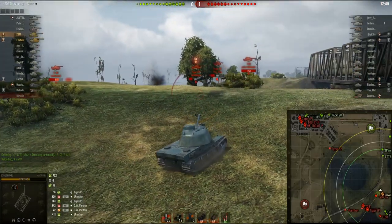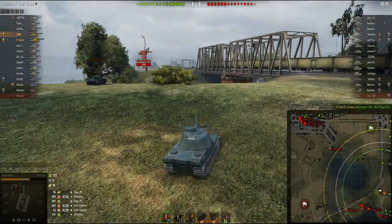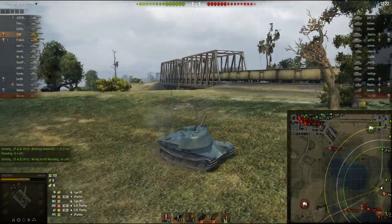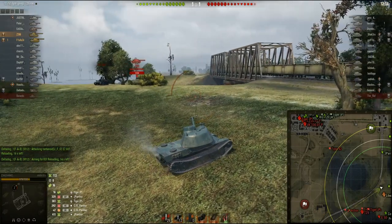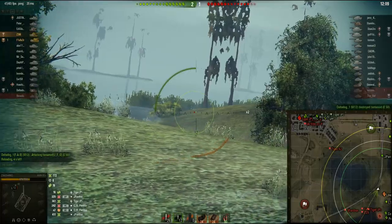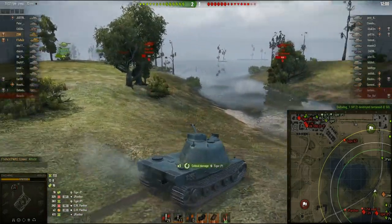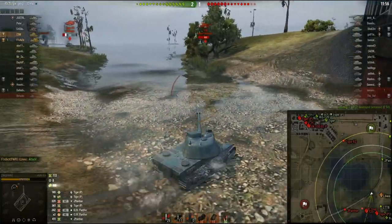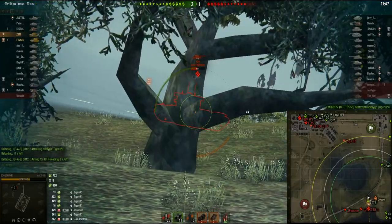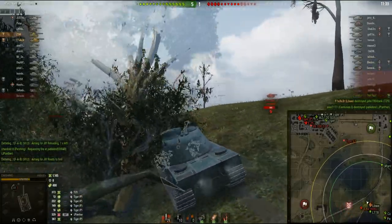The 8 degrees on this one isn't quite as nice as the 10 degrees, so you have to work the ridge a bit to get down on targets. I have a Tiger P — I try to see if I can get down on him and get a shell into him. 218 pen compared to 232 on the 100mm, and you can see you have to drag over relatively far. The Jagdpanther puts a nice shell into me for 329. I'm looking for the Tiger P — he's moved across — so I pull down, aim in, and get his track. Tiger P isn't paying attention, so I get down here and try to hold on this T29. I switch to premium ammo because I wanted him dead, and we finish him off. We have a T54 Mod 1 in front of us. Up 5-1, looking good.